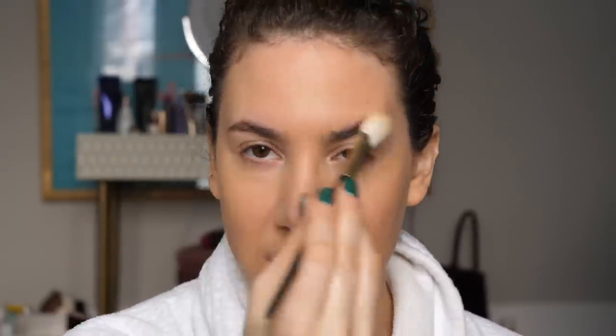Typically I'll just concentrate the powder on certain areas of my face, but today I'm gonna put just a very light layer everywhere. And this powder is so lightweight that it's not going to make my skin look heavy. And I'm using such a light fluffy brush. This is my Smith 103. So when I apply it, it's not like packing it on, you know? Okay, I kind of want to finish off my base before I move on to my eyes, just because I'm having a lot of fun with my base right now.